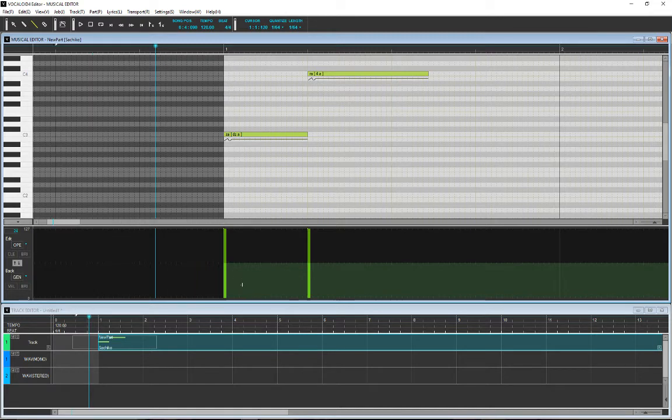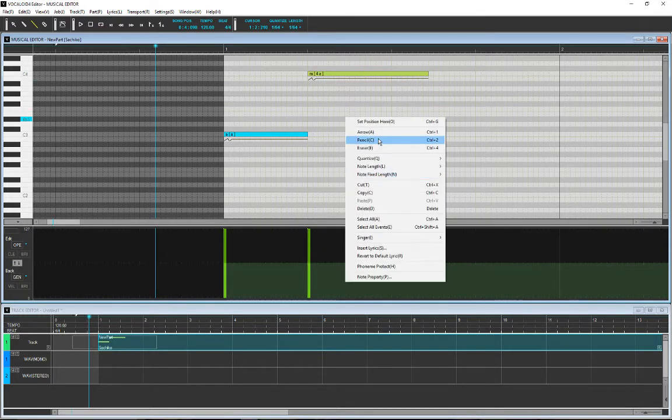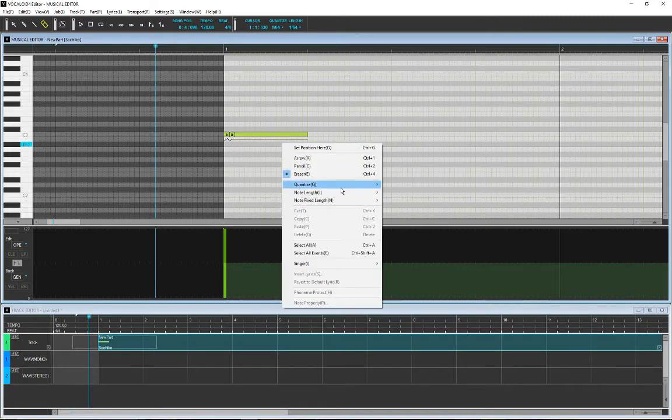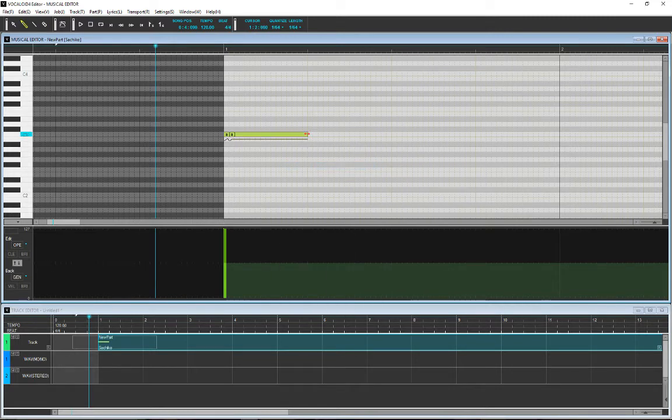Opening is pretty nice. Opening is how open the vowel is. So imagine a singer going ah. Let's delete this note right here and elongate this.